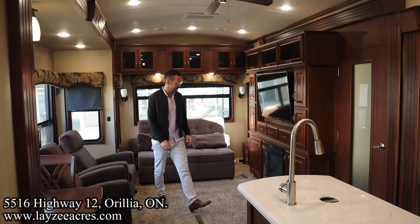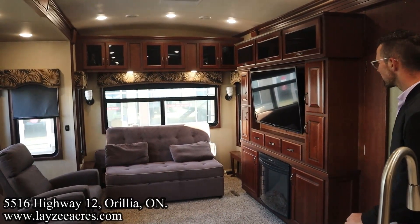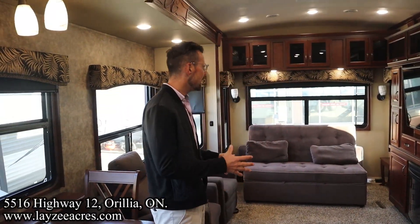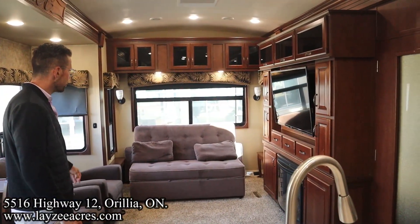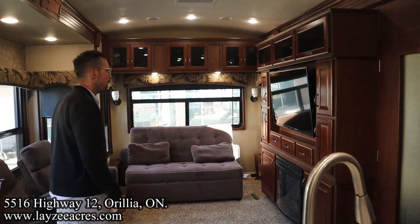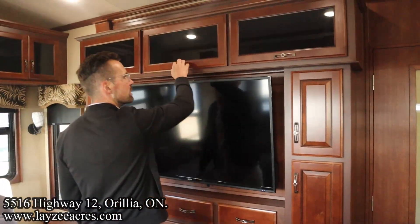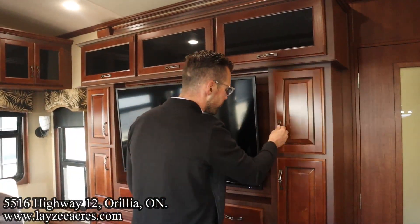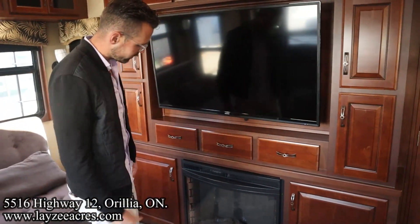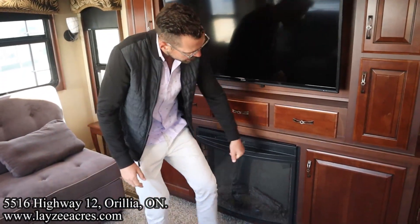We're inside the Alpha Gold 3705. Standing at the main entrance looking back into our living space — when you get in here, you cannot tell it's a toy hauler at all. Everything's nicely hidden. Our TV is right across from our chairs. We've got a couch at the back. This is a massive Jensen TV. We have all real wood cabinetry with our DVD player, all the storage, really solid stuff. Soft closed drawers, fireplace, cupboard space, central vac accessories, and one more cupboard here.